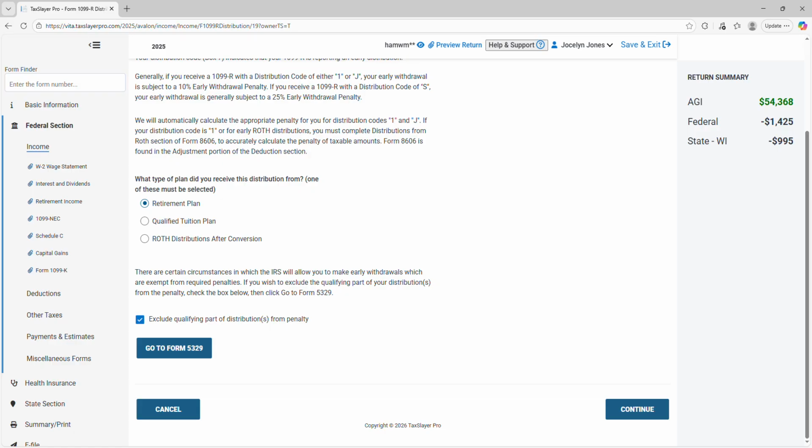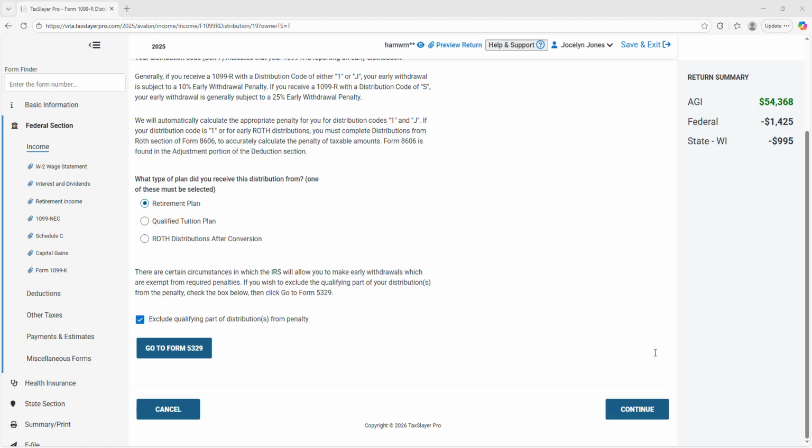Now we are given in the interview notes that part of this early distribution was used for tuition. Jocelyn took an early distribution of $5,000 from her IRA.